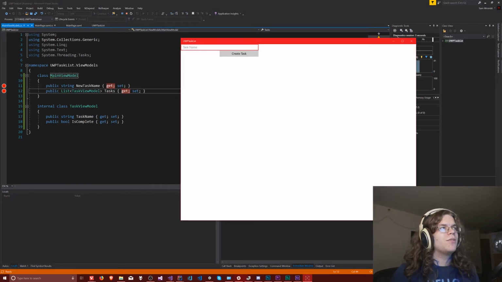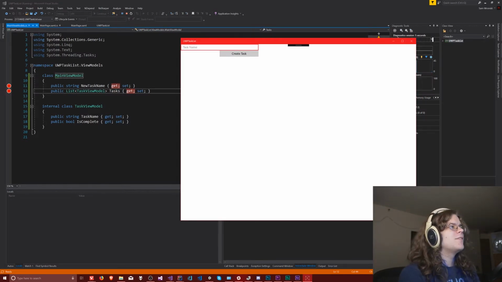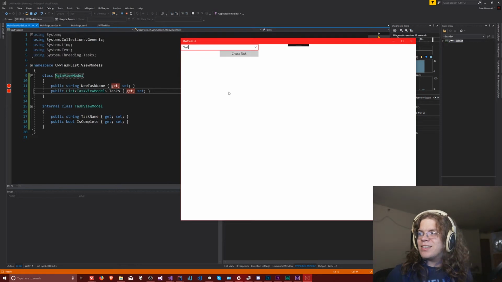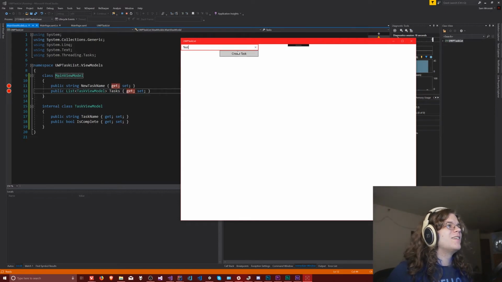As we continue, things happen. We've got our task name now, so I need to insert that. Let's just type a test in there. Now, I no longer have this selected, but we didn't hit our breakpoint again, which should have happened if we say hit a set. And so part of the issue we're running into is we have a one-way binding that's coming from taking stuff from our view model and assigning it to the UI, but we don't have anything that says, hey, you should go probably update the UI.